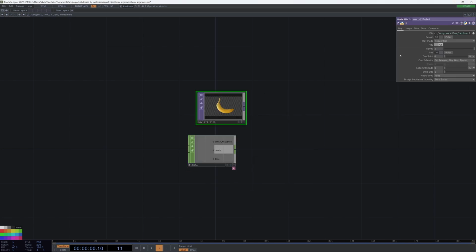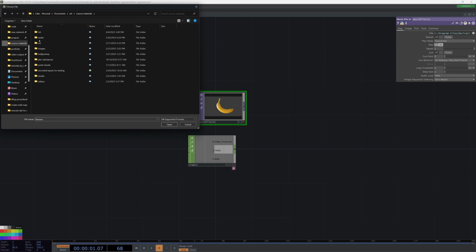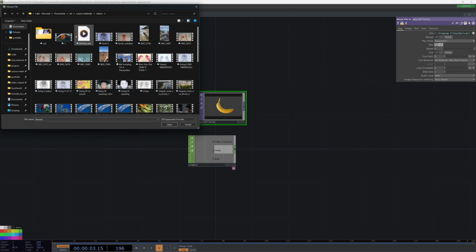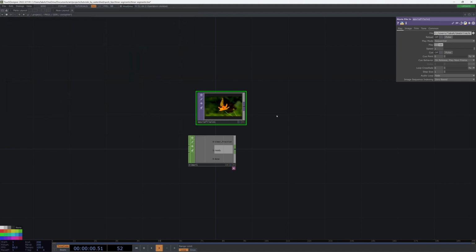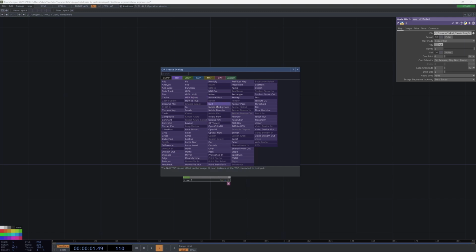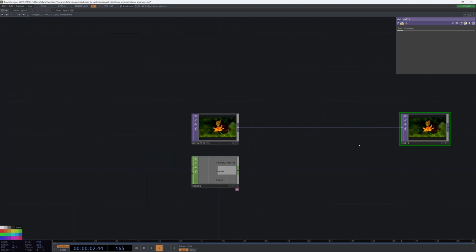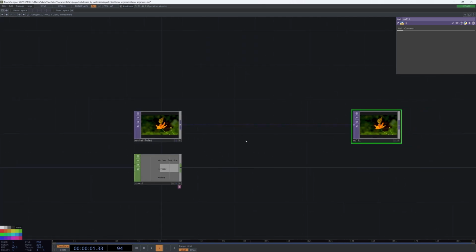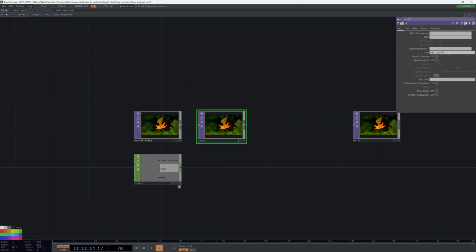So I am going to drop a movie file in. I'm going to go to just a random video that I have. I'll use this butterfly. And we will do a couple things to give us some functionality to use. So I'll drop a text.